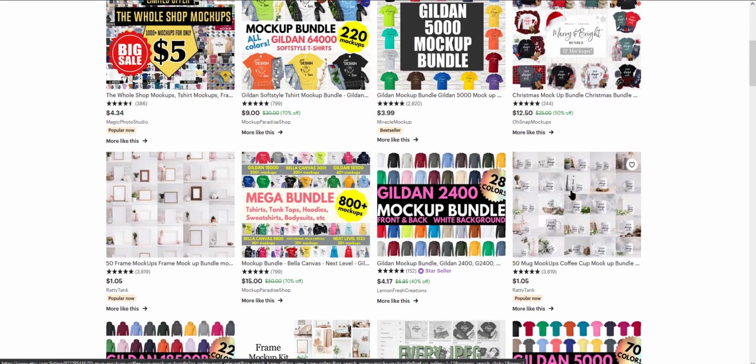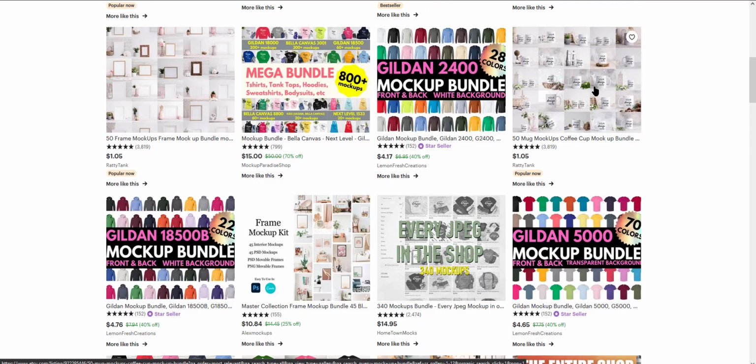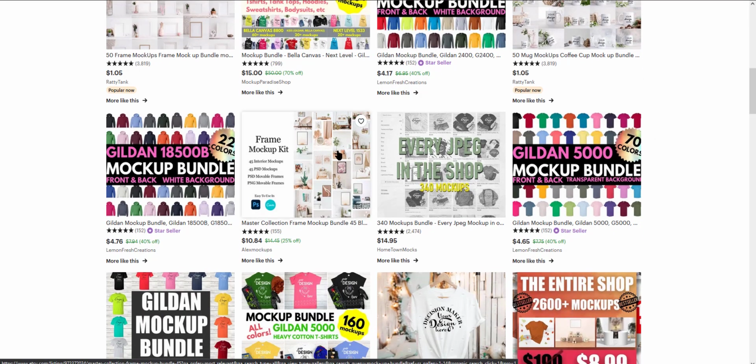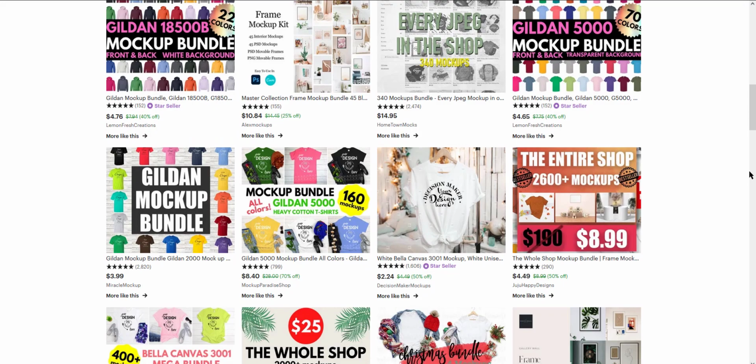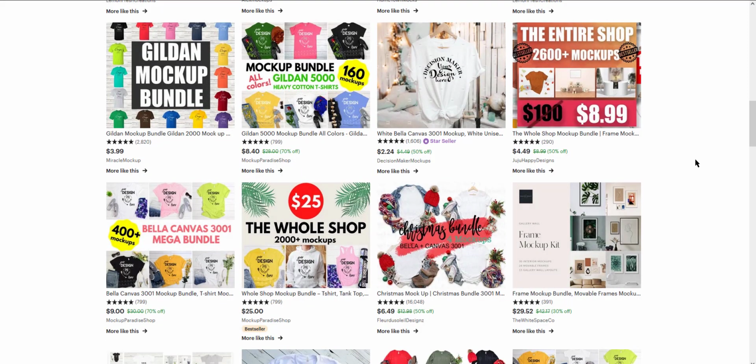And then we go down a little bit and we have places that you can put your art on. You can put your design on other items, like mugs and things like that. So this person, all they needed to do was take a well lit, good photo of a mug with a bunch of different stagings. This one did a bunch of different empty frames, things like that. And if you're comfortable with photo manipulation or photo staging and making it look good, then these can be sold over and over again for people to use for their bundles, and they can be purchased in mass.